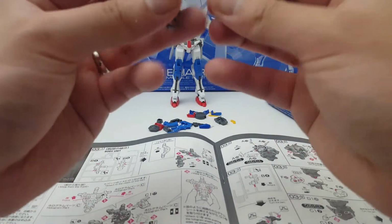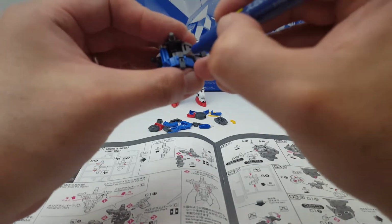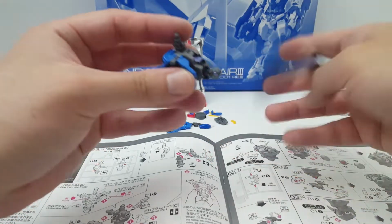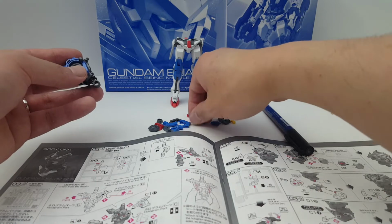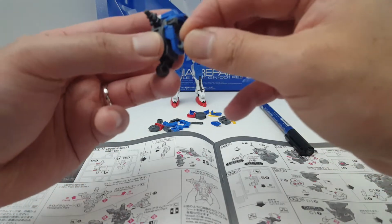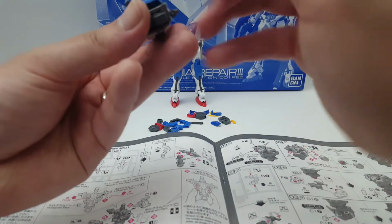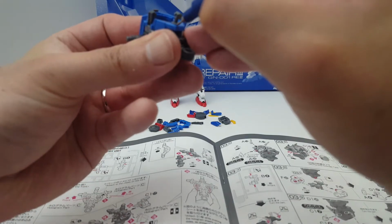This one does not have the nub. Okay, I cleaned up this thing already. Let's go and panel line this. And we have this piece that goes right here, like that. Let's go ahead and panel line this section down here.